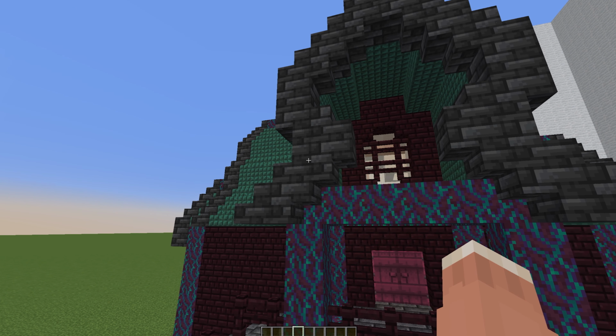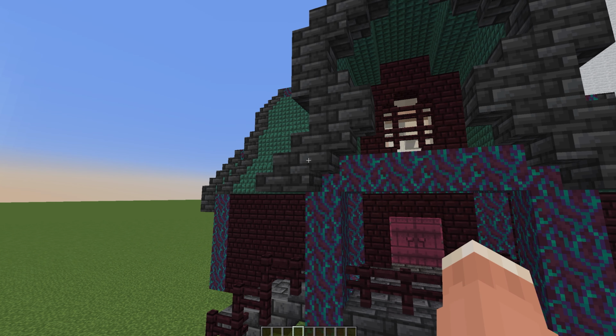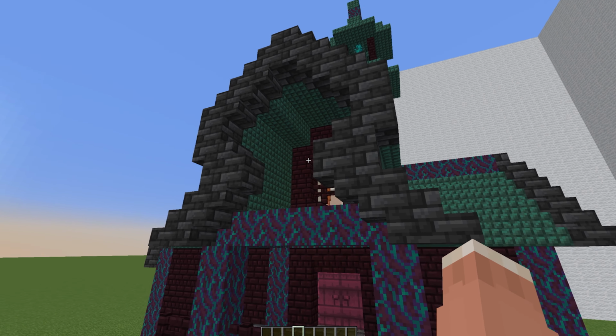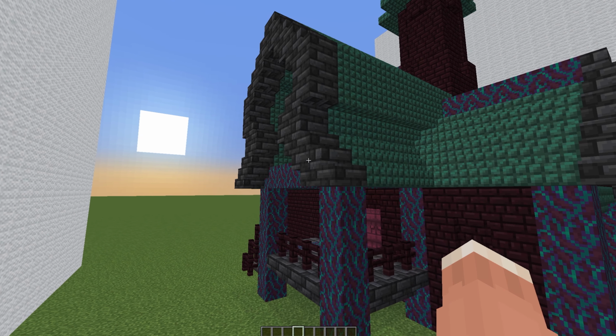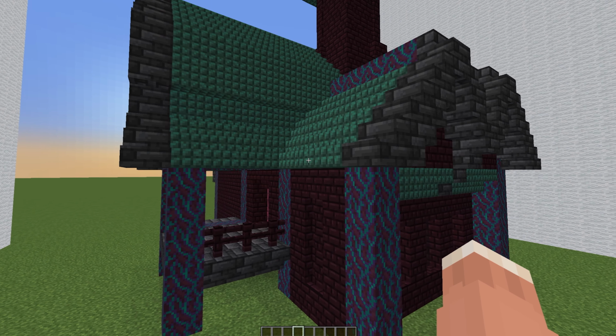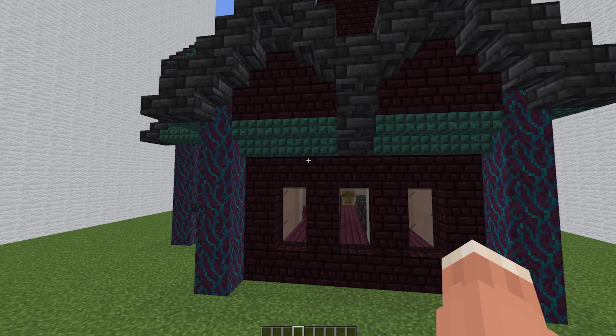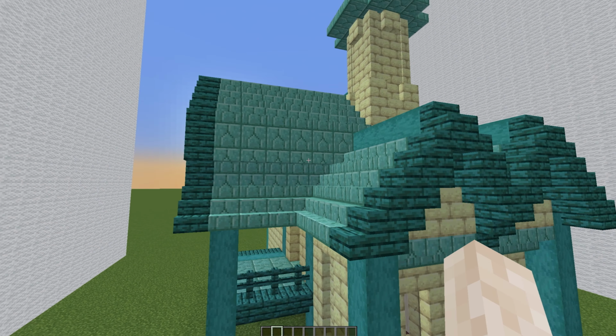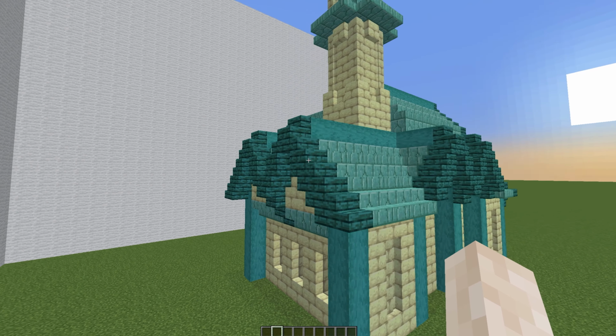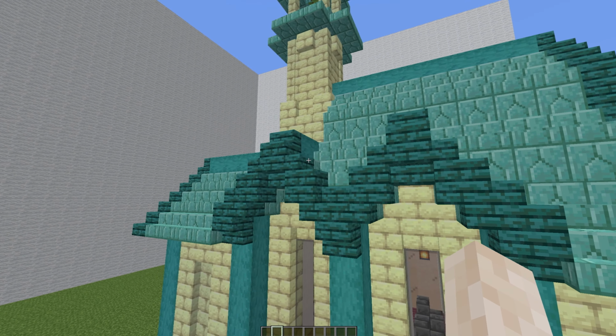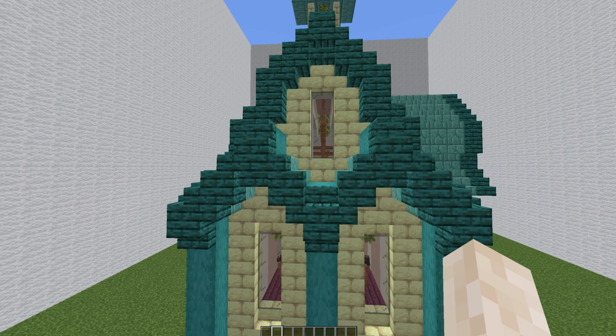Another thing to keep in mind is the feel you want your build to have. For example, in this build I only use darker blocks, which immediately gives the build a more dark and sinister feel. This is a block palette I might use in the Nether or in a dark enchanted forest, for example. The use of more muted pastel tones has a calming effect, like this church right here. This block palette I would probably use in a more peaceful environment.